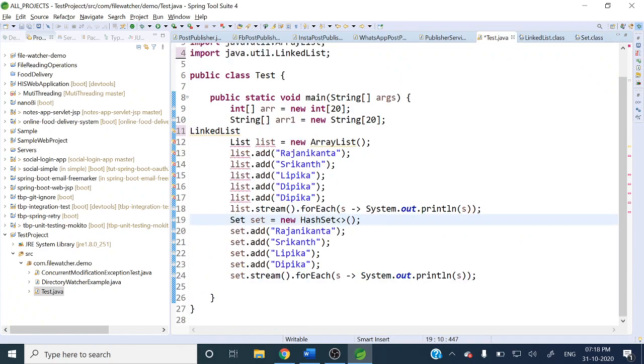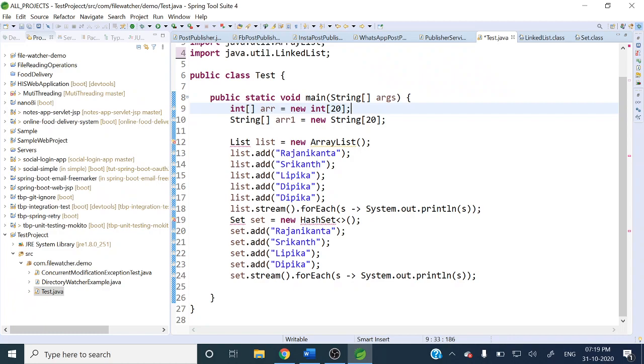If you see here, I have already declared an array, right? An integer array equal to new integer of size 20. This indicates this array can contain at most 20 elements. After 20 elements, it cannot store any more. So this is fixed in size. Whenever you declare an array like this, it's fixed in size. The second property is that it only contains homogeneous data. Homogeneous means the same type.